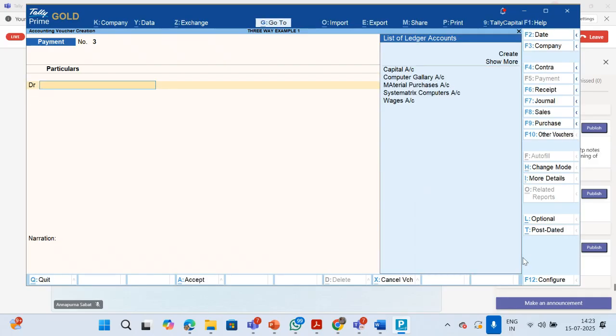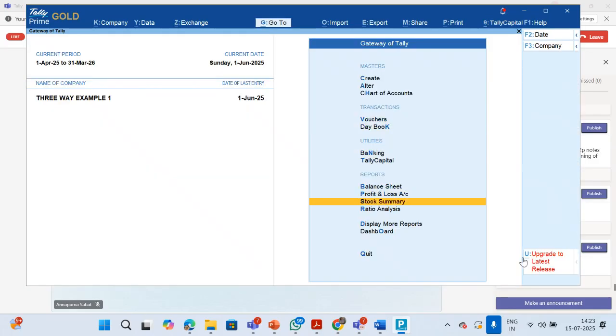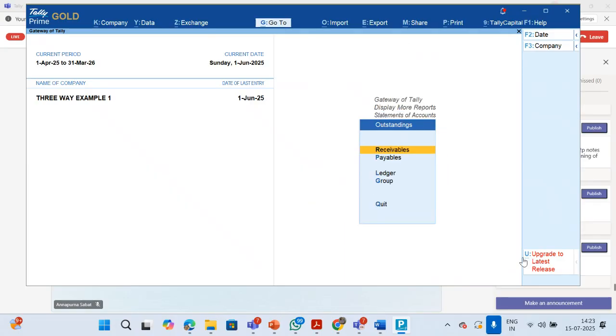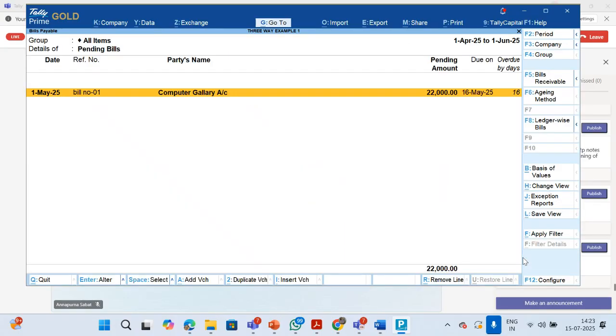You can check the overdue amounts: Display More Reports, Statement of Accounts, Outstanding, then Payable. See, it is overdue by 16 days. Is it clear how it calculated the days?